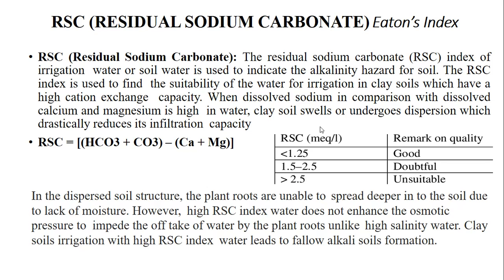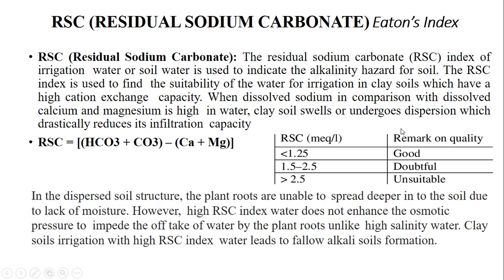When the dissolved sodium in comparison with dissolved calcium and magnesium content is very high in water, the clay soil will swell and it undergoes dispersion, which drastically reduces the infiltration capacity. The pore spaces in the clays have been reduced, thereby the infiltration capacity will get reduced, and it will lead to less permeability, transmissivity, and the storage capacity, etc. So RSC is calculated by analyzing the HCO3 and CO3 ions in the given sample and the Ca plus Mg ions.